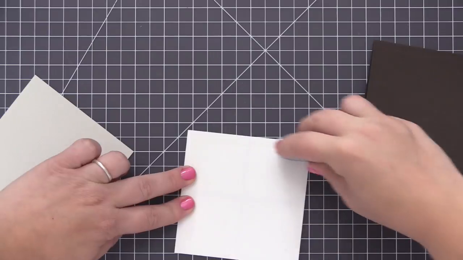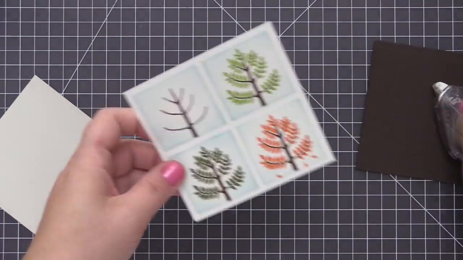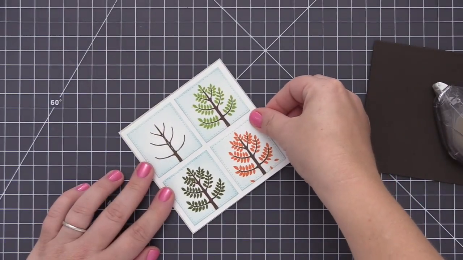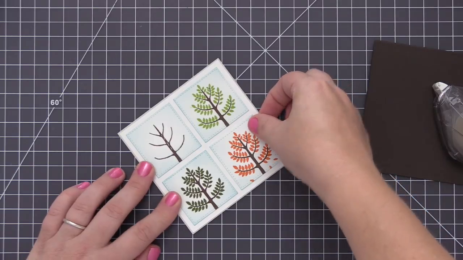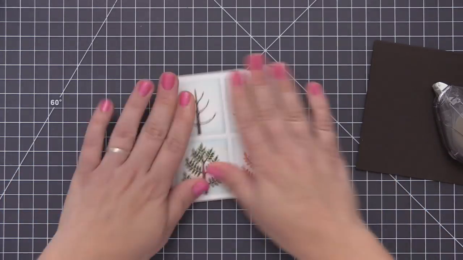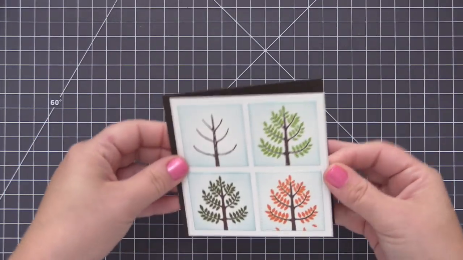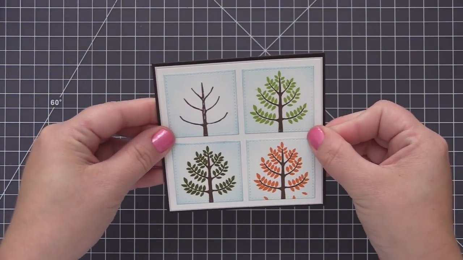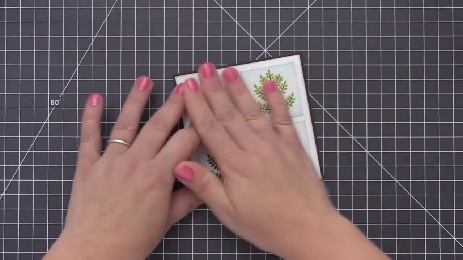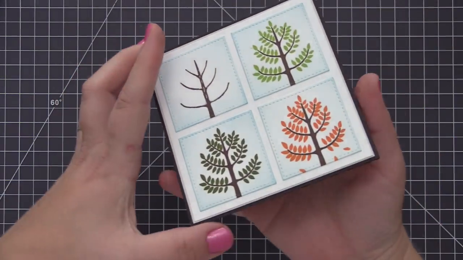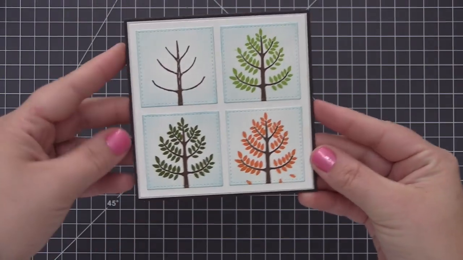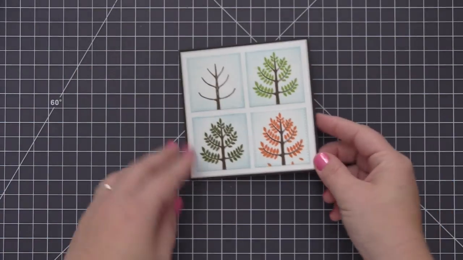I decided to adhere my panel to a grout gray cardstock mat before putting it on the card base just to help separate the white a little bit from the brown. Then once I had it adhered there I just added some more adhesive to the back and added that to my hot fudge card base. This is a square card that measures I believe four and three quarters square and it is a top folding card. So that is my first card that represents all four seasons with the modern tree stamp set.